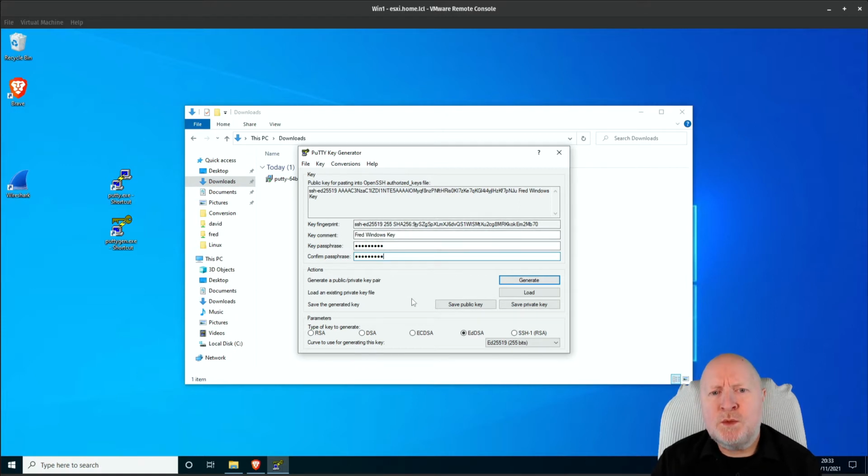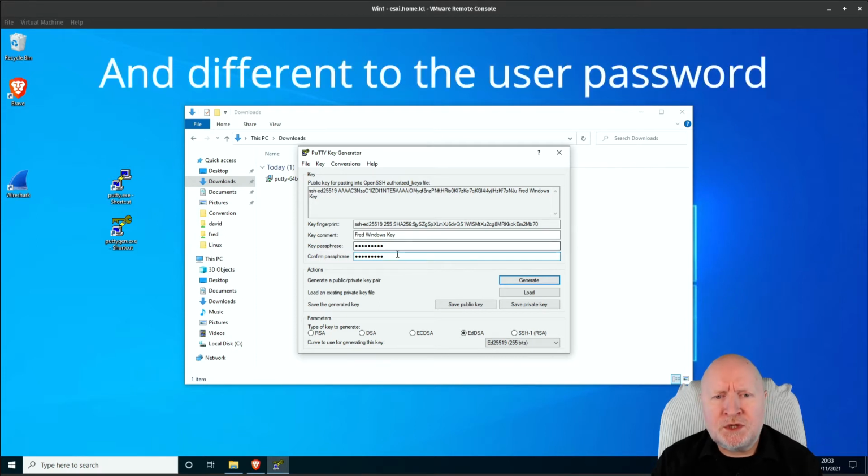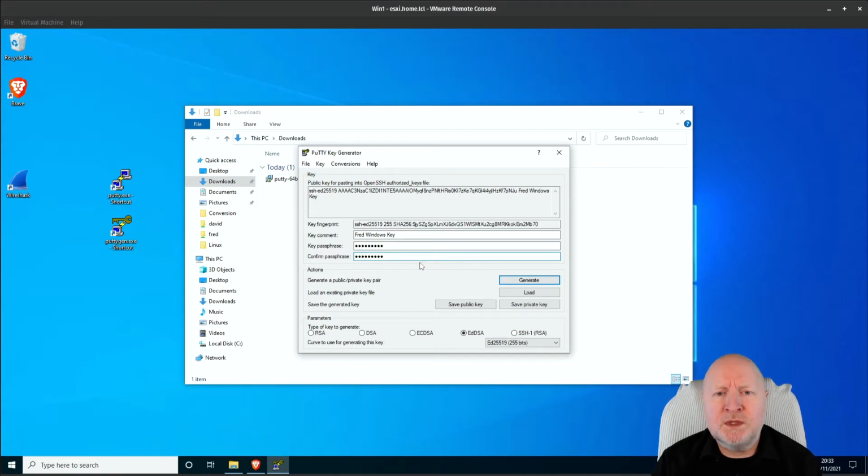But for user keys where you're logging in as an individual manually, then you definitely want to be using a passphrase. Certainly something a lot stronger and more complicated than I'm using. I'm just trying to do this for the sake of keeping the video simple. But use a password manager, something that will create a longer, more complicated password than this.